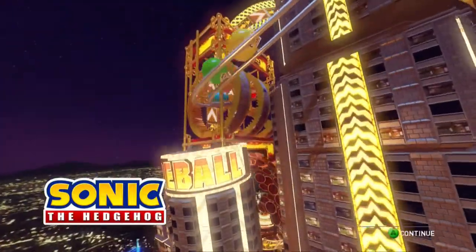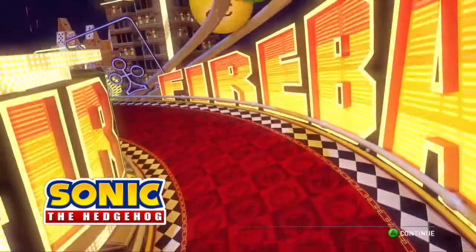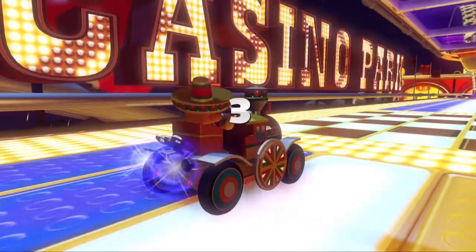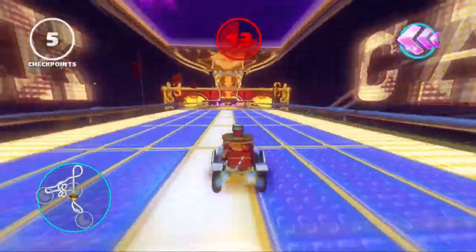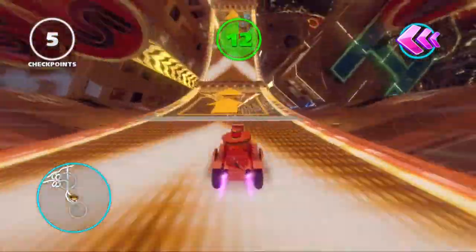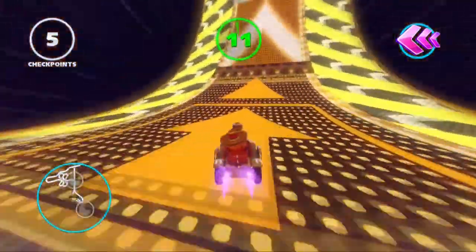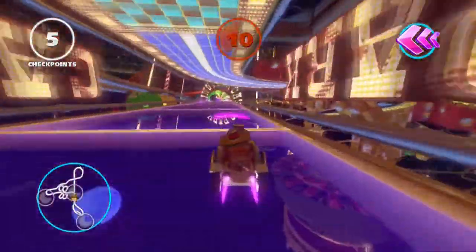Ooh, that was confusing with the camera. There goes the lottery balls. Is that part of the track or just a nifty bit of decoration? Fireball. I think it's just a nifty bit of decoration. Okay! This course ain't ready for my train! Whoop whoop whoop! Where's the boosty bits? And why have I suddenly slowed down? Oh, this is different. I assumed it was drift train, but it's not. It's boost chain.